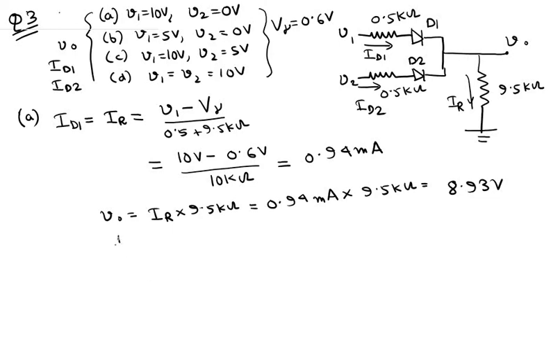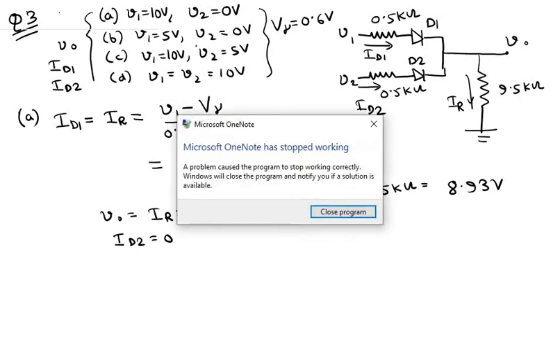And ID2 in this case is basically 0. So these are the three parameters that were asked: ID1, V0 and ID2. So you have found out these three parameters over here. So now the next question is B, which is V1 equal to 5 volts and V2 equal to 0 volts. Now we are not doing this question anymore, because this is basically the same as A. The only difference is that V1 is 5 volts instead of 10 volts over here. So this can be done by the same method as A. So just do this problem number B yourself.